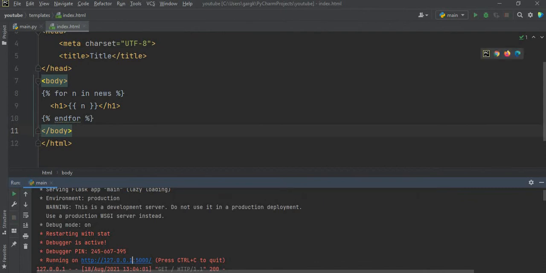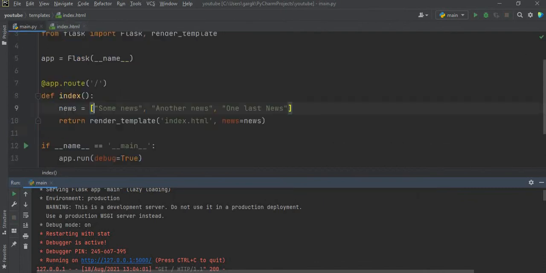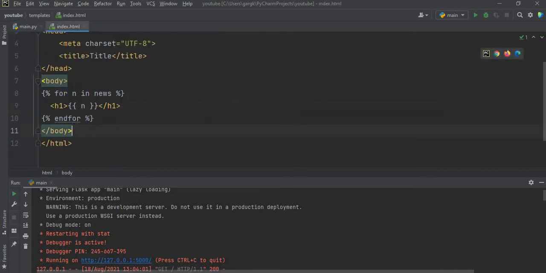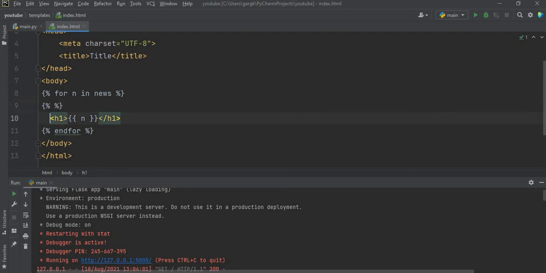Not only for loops, you can use if statements too. I can write this above the for loop.